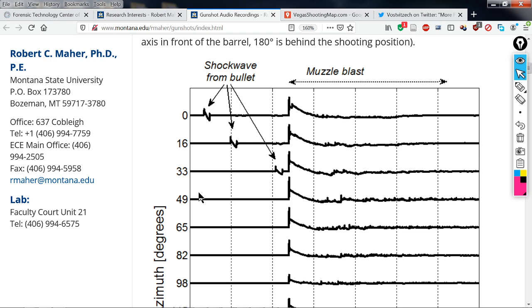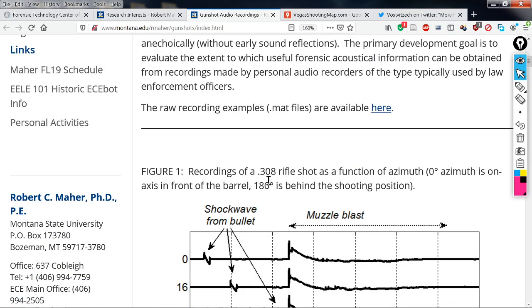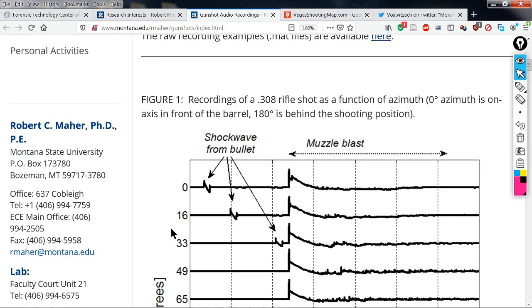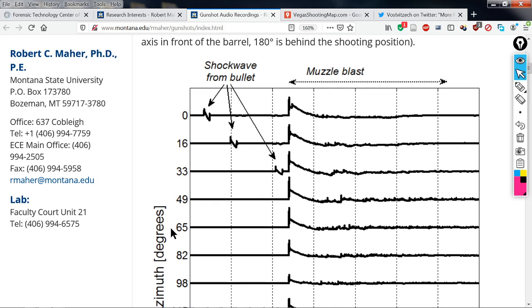And for this case, again, this is for a .308 rifle, so it's not going Mach 3, it's probably less than Mach 2, but not much more, when he's recording up close. Now for Vegas, down there at the venue, a .308 rifle is most definitely, well, you can look up the ballistic charts for a .308 round fired typically.